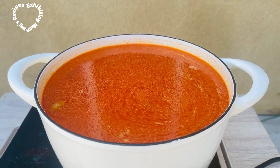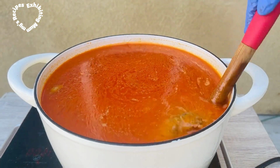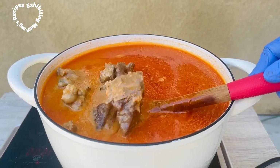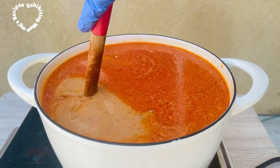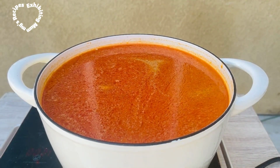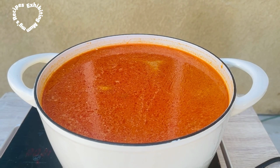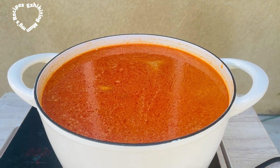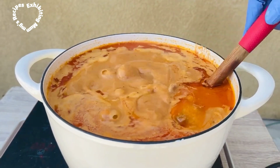Welcome back, darling. So we added some water to the peanut that we fried, and we got that liquid or soup-like result, and then we added it to the good meat we seasoned. Now we are going to leave this on fire and allow it to cook very well. After some few minutes, this is how it looks.